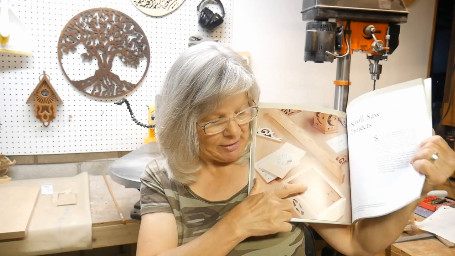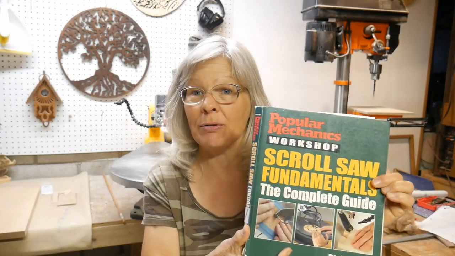Here's a picture of a very small tongue drum. I'll be making mine much bigger. This is out of Popular Mechanics Scroll Saw Fundamentals, if you're interested in getting that book. It's a bit of an older book.